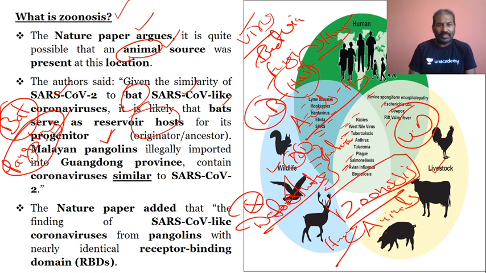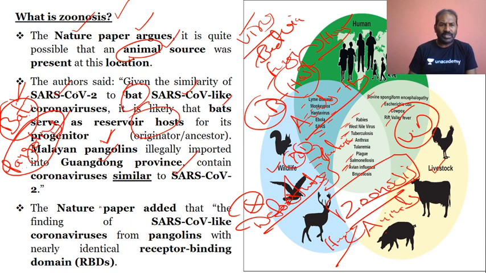As per the paper, the virus SARS-CoV-2 is from the bat and also from the pangolin. It is called the Malayan pangolin, which was illegally imported into Guangdong province. So you have Hubei province, and also Guangdong province. Pangolins are in demand in China. So it is very clear that bats and pangolins are the hosts, having a coronavirus similar to SARS-CoV-2. They are the reservoirs, and they spread the virus from the animals to human beings, that is zoonosis.